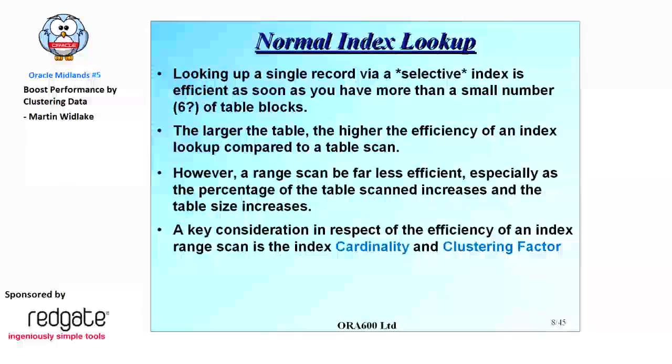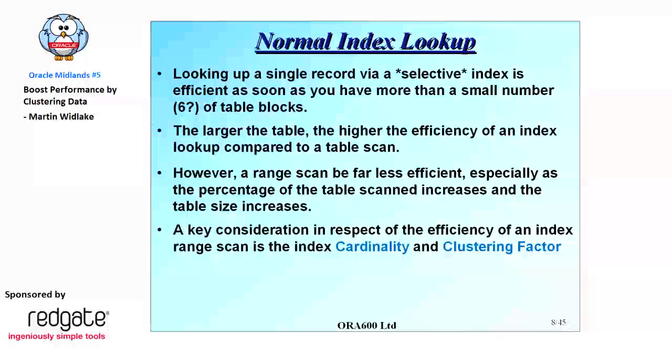So, the key considerations for efficiency of an index are the cardinality. Just sort of disappears, doesn't it? I'll just have to do this. I can only point at that. Can you point to the top line for me, please? Which word do you want me to point at? Selective. Oh, that's quite impressive. I can only do that 3 times and then I collapse.